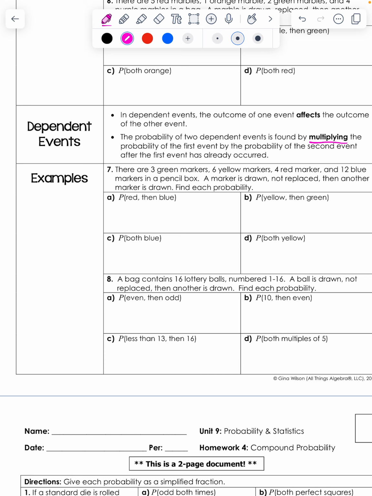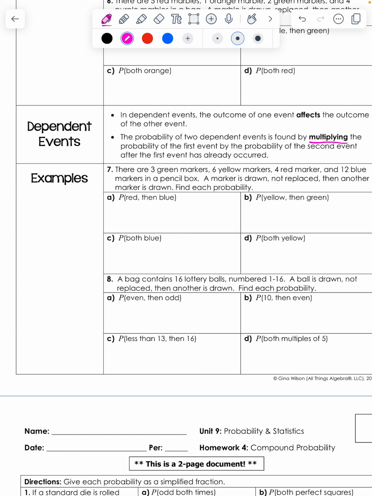because this is going to be a type of situation where it's not a spinner anymore. Maybe you have everybody in class's names in a hat and you're selecting one person at random, and then you go into the hat and you select another person. The number of people's names in that hat are going to decrease every time you put your hand in there and select one because you're not putting it back in, so you're not replacing it. A lot of times the questions will say "without replacement." That means it's going to be this type of dependent probability because it's going to change.